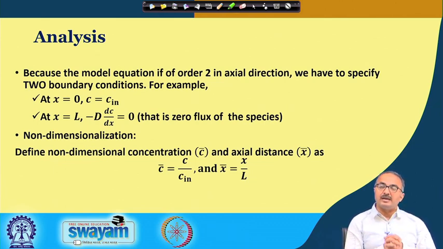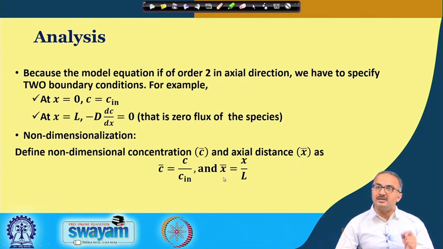Now, in this case you see that many a times when we do this kind of non-dimensionalization, we also get another advantage in terms of the domain of the non-dimensional parameter. Here, if C is the raw material concentration, the maximum C could be only C in, it cannot exceed that. And if this whole raw material is getting consumed, then this C will be reduced to 0. That means this C over bar will be restricted between 0 and 1.